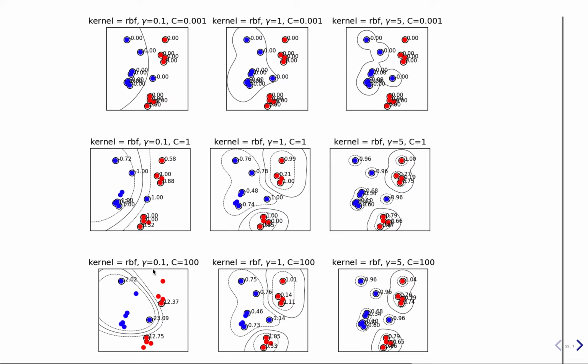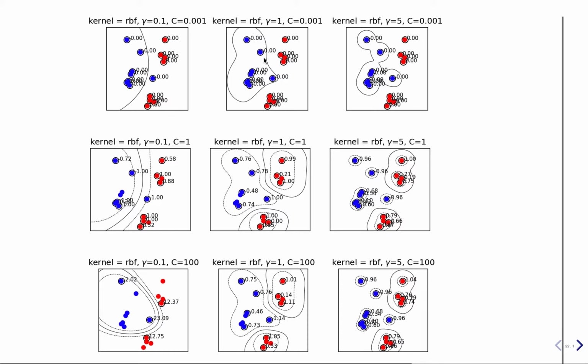If we increase gamma, however, then we start, so here's obviously underfitting. Here we start underfitting less, so this is better by the looks of it. And this is obviously overfitting. Here our gamma is too large, so we get very narrow Gaussians around our individual points. Typically, you want to start with something in between and then tune that to your data.